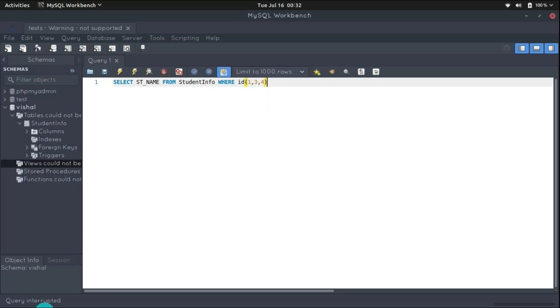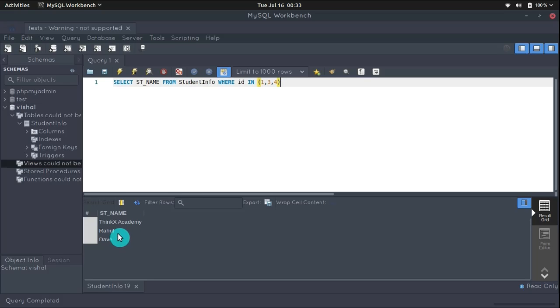Alright, so it says query interrupted because we have not used the in keyword here. If you want to specify the list here, you can specify it using the in keyword. So if the id is in 1, 3 and 4, it will display our result.